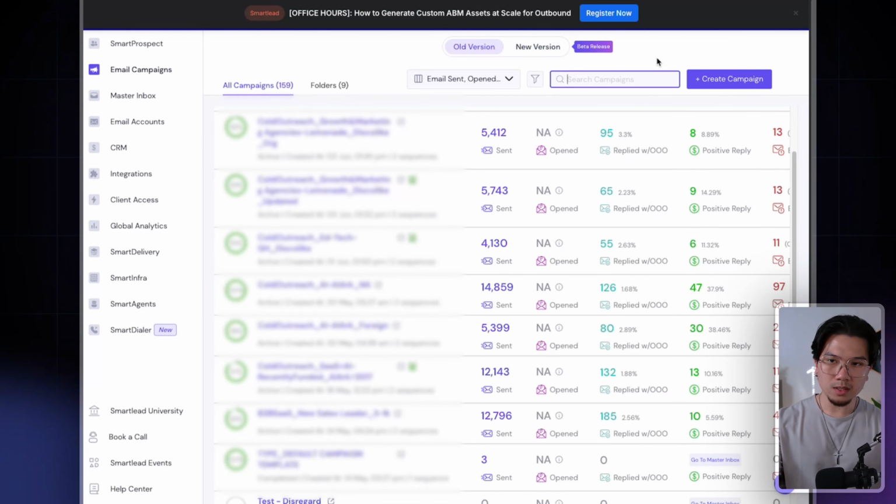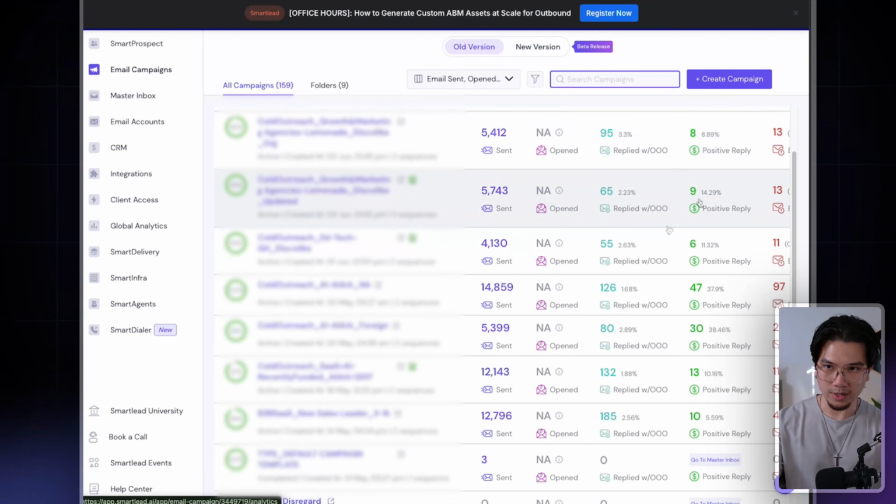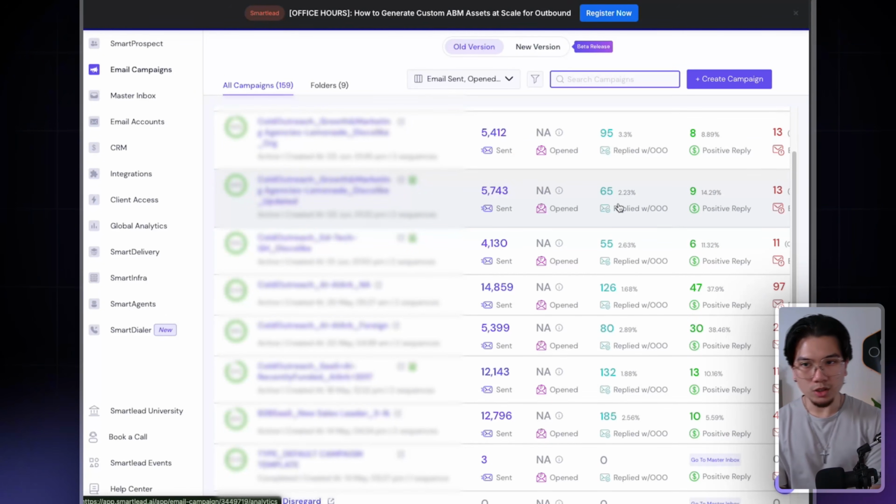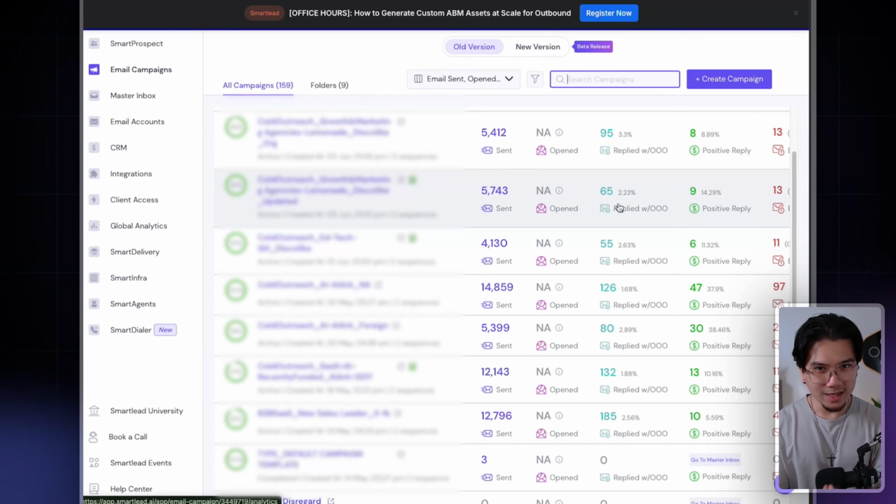So the 2 numbers that you want to look at are essentially reply rate and positive reply rate, right? Reply rate tells you how many people responded to you. You don't want to track open rate. The reason being is open rate is actually very inaccurate. We've done a test in the past. We sent out like 5 simple emails at like 2 a.m. in the morning, and the open rate was like 100%, literally a minute after that. So nowadays, there's a bunch of different AI that open your email and read the email as well. So don't track open rate.